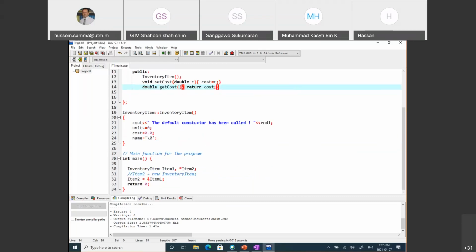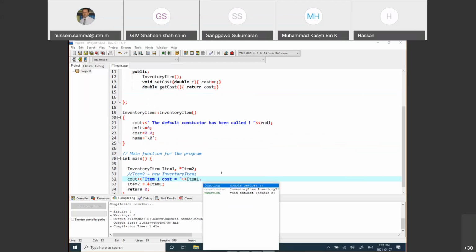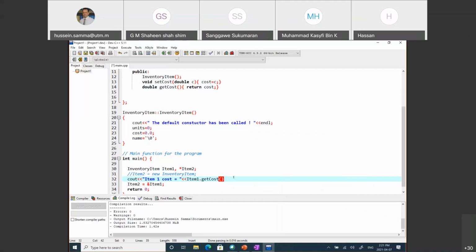The initial value is 0, but I need to change item 1. If I try just to print out the content of item 1, I'll see here, cout item 1 cost equal, so this is item 1 dot get cost, and this is the new line here.